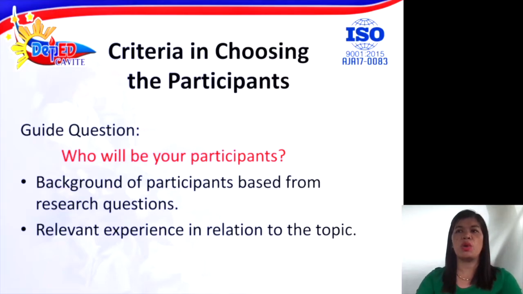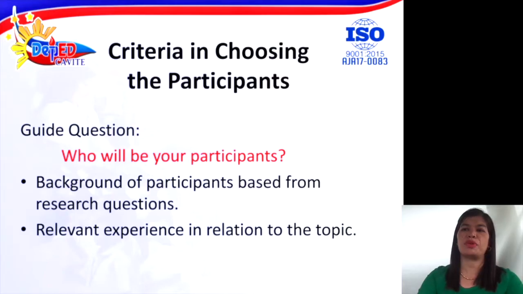So first, who will be your participants? So you have to look for the background of the participants based from your research questions, based from their relevant experience in relation to the topic. For instance, you plan to study the influence of teachers' years of experience on their attitude towards new technology, for example.